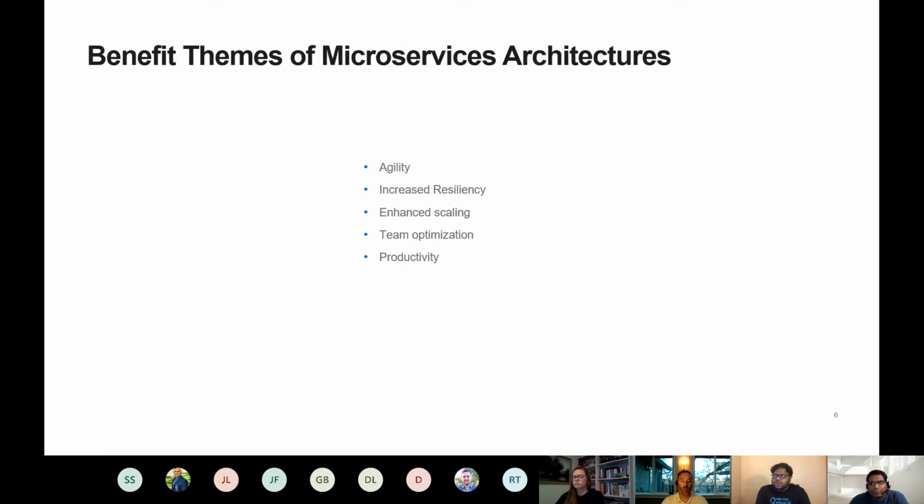If a team member is skilled in one particular stack, they can use it and build that one particular module for that service, and just focus on that. And overall, the productivity improves.